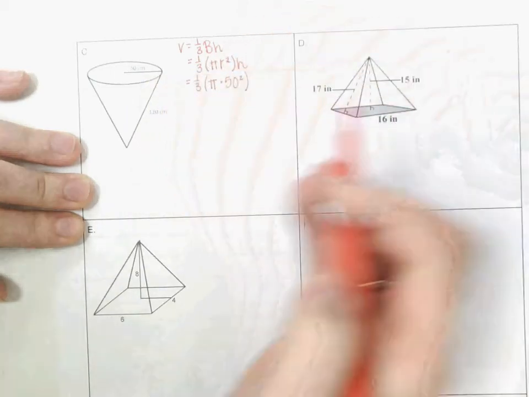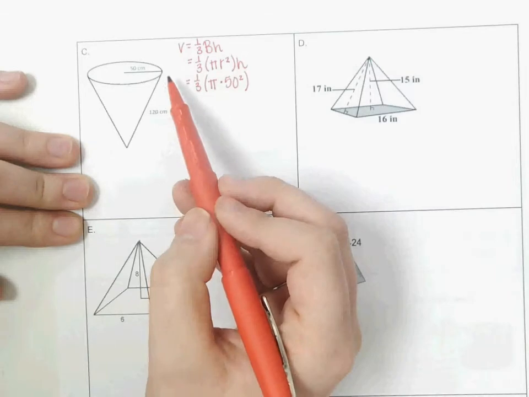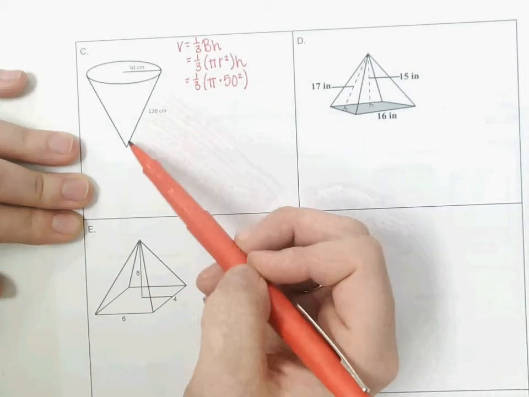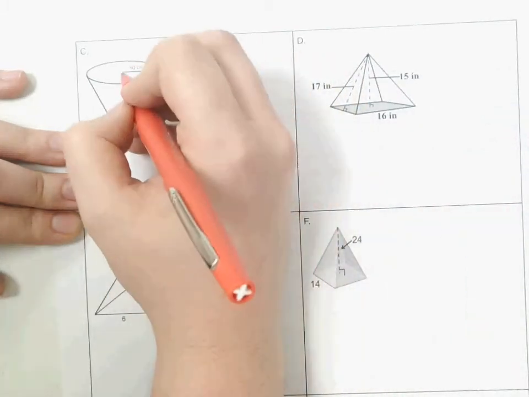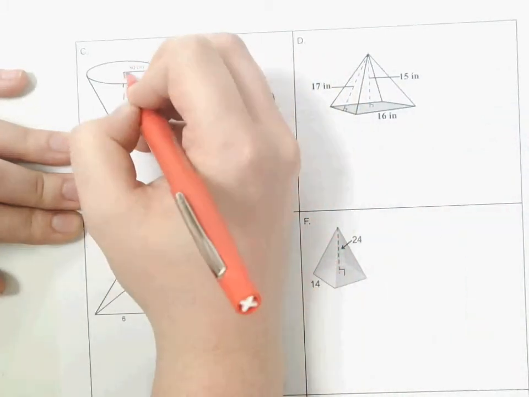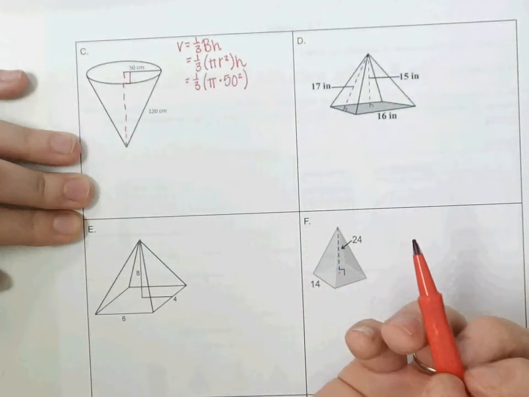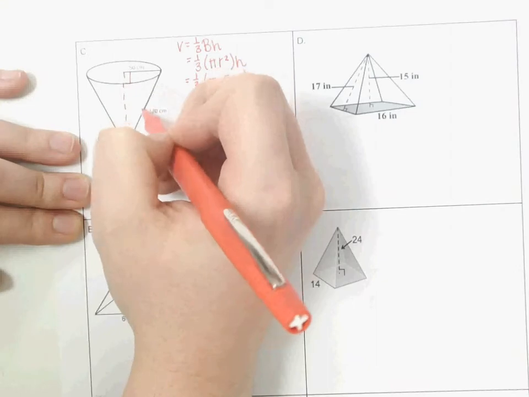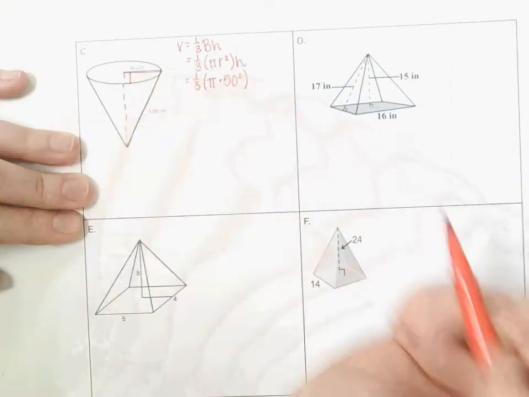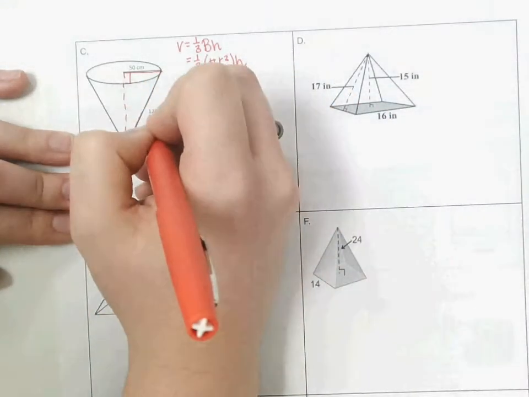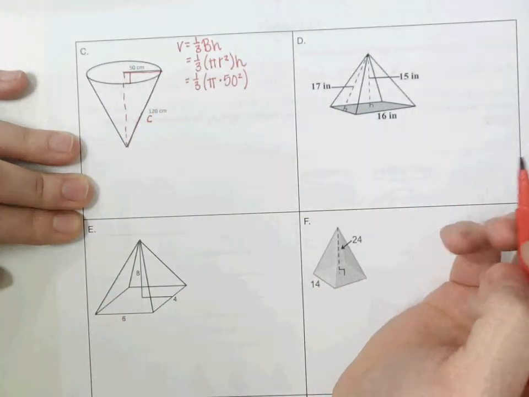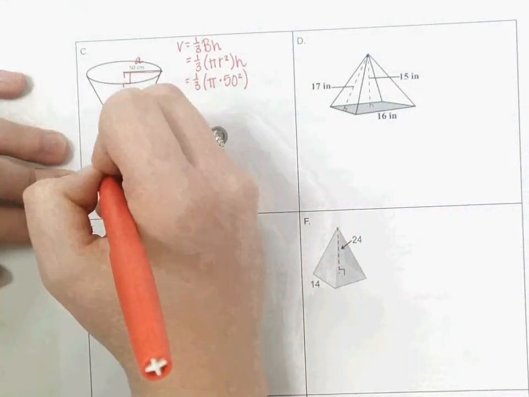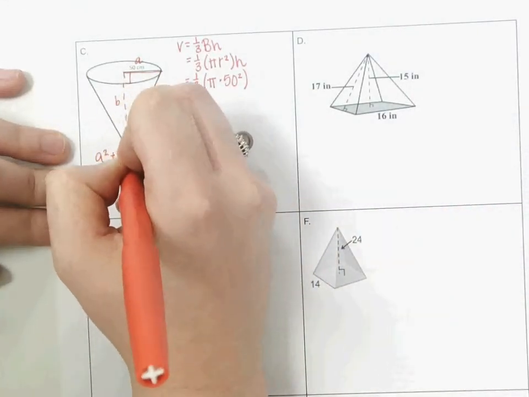What I want you all to notice is we see that 120 is not our height. 120 is the side of our cone. Our height is this line right here, and we do not have it. However, we can figure it out. Okay, so if we see here, we have a right triangle where we know that this is our hypotenuse, so it's C. 50 can be either A or B, and so we're going to need to plug this into our Pythagorean theorem. A squared plus B squared equals C squared.